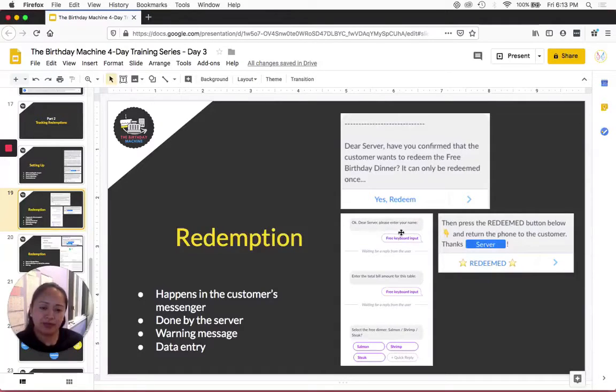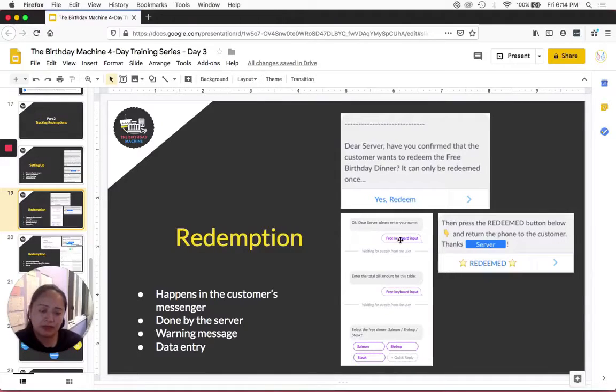Going back to this first field where we ask for the server's name, it's actually another warning message. If the customer still pressed on this one and continued on, then here they usually stop. I don't really get a lot of customers doing this on purpose. Maybe in a month there would be 1 or 2.